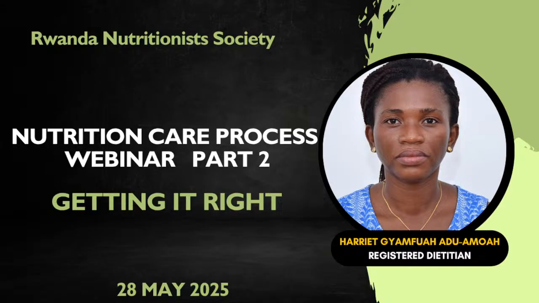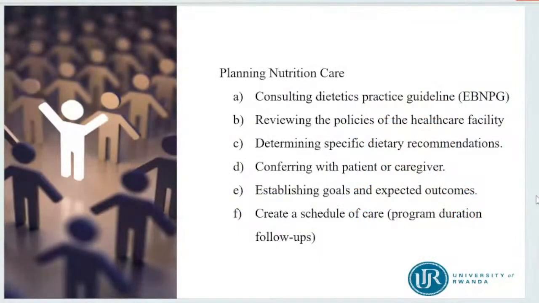You establish the goals and expected outcome. Establish why we are doing this and what is expected at the end of the day. Are you expecting a specific weight reduction at the end of the day? Are you expecting the labs to be in a particular way at the end of the day? You have to be able to establish it and communicate with the client or the patient.